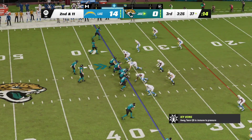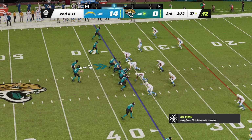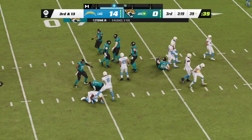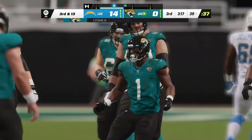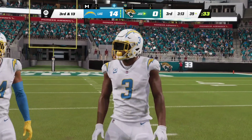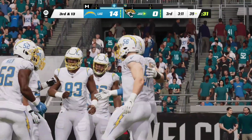He's hoping his team can read his thoughts because he definitely needs some assistance. So after the loss of a yard, they'll look to push forward here on 2nd down and 11. And they'll go again with Etienne. And that play going absolutely nowhere as he's belted before he could get out of the backfield. This will be a loss of 3 and now a much tougher 3rd down looming.